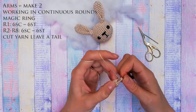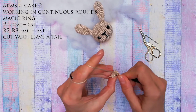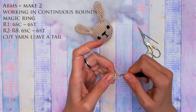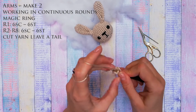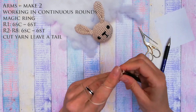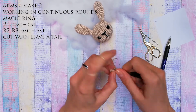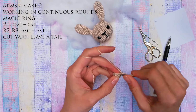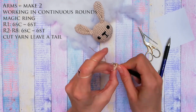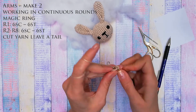1, 2, 3, 4, 5, and 6. What I'm actually gonna do is, I have a piece of paper, I've already done 3 rows. One, 2, 3, 4, 5, and 6.